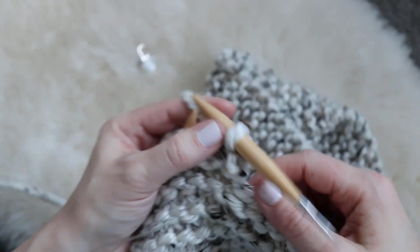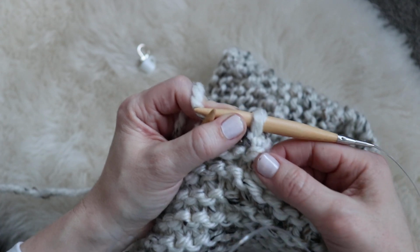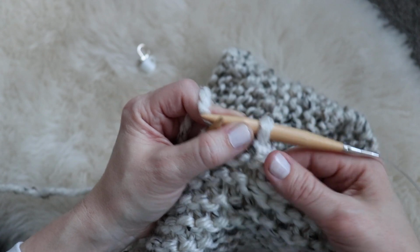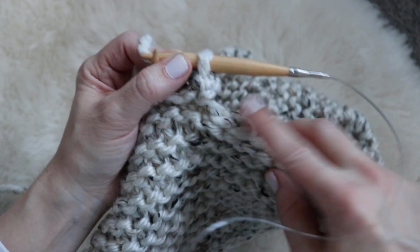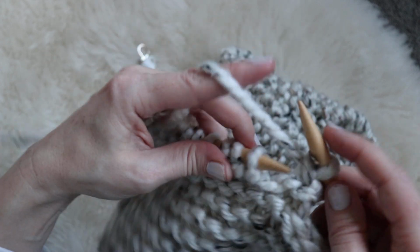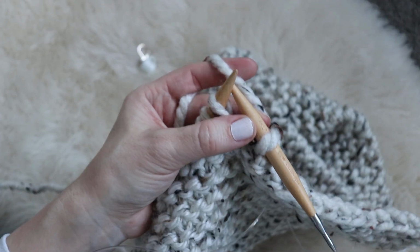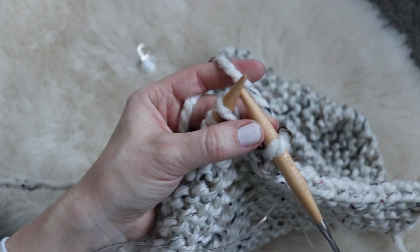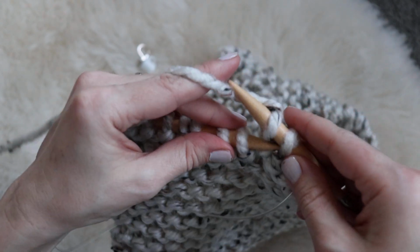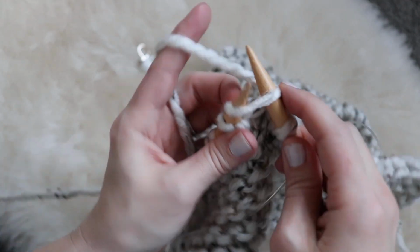And it will leave kind of a little step there, but that's totally going to be hidden by the fringe. So you don't even have to worry about how messy or clean. Obviously, even this is not going to be seen because there's going to be fringe attached. I always usually am really picky about my clean edges in knitting, but in this it really doesn't matter. So, all right, and we're going to bind off again, and then just keep on knitting up.